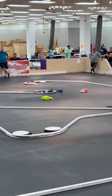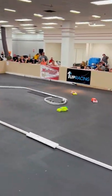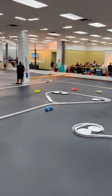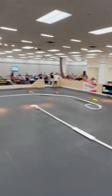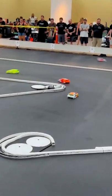Raymond McCoy in the third spot, about a second behind Haney. Oh, they get stuck together. That's a three-way battle. Drag race down the back solo. And Kyle, Chris, and Raymond battling out for the top spot. Kyle Haney out in front of that fluorescent yellow car. The white and orange car, Chris Wright in second. Raymond McCoy in third. Here they come around into the 180 and into the double apex.